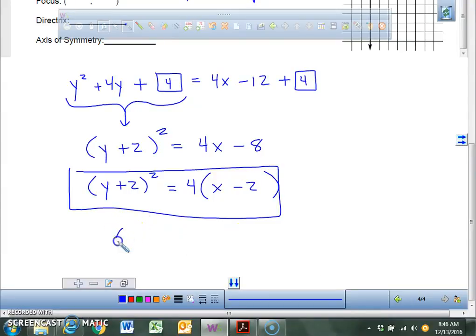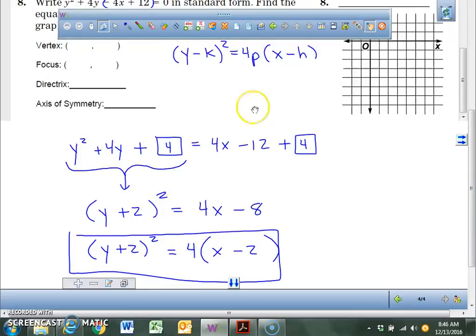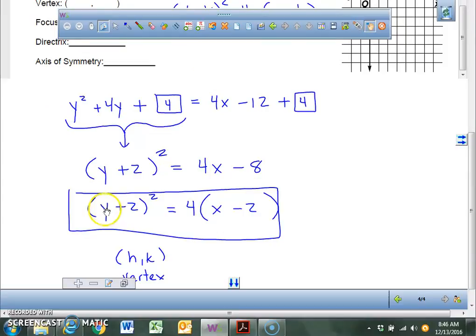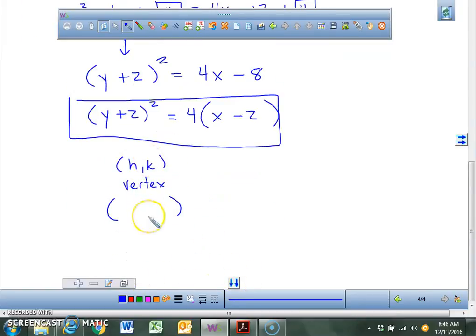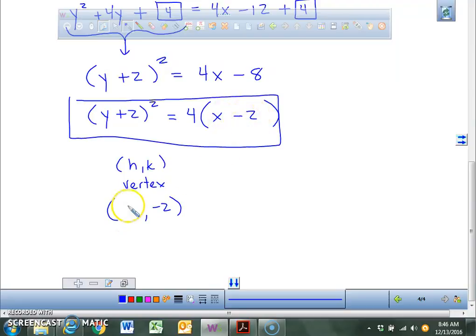The first thing I want you guys to understand is we need to find the value of hk, which is actually the vertex for the parabola. Now, we've got to be careful because if you look up here, what does this say? This is what? Y minus your k value. Does that say y minus? No. It says y plus. So my k value actually ends up being a what? Negative 2. So right here, for where the value of k is, put a negative 2. Fortunately, this is x minus h. This is pretty easy. x minus a 2, that means my h value is technically a 2. So this is our vertex.